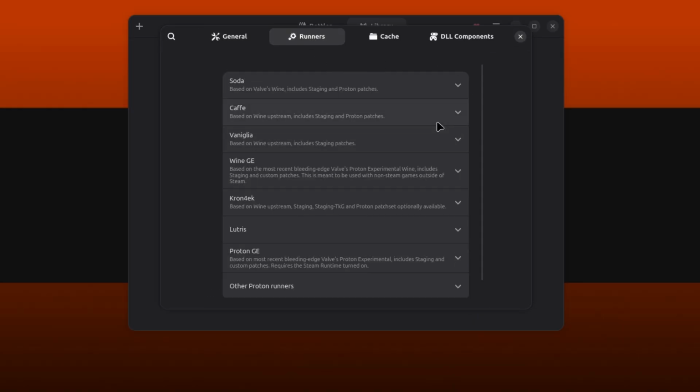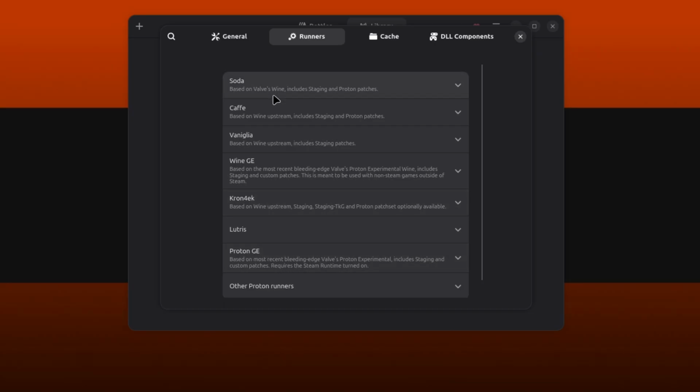And so runners are essentially the variants of Wine that you're going to run. If you guys have used Steam on a Steam Deck or Steam on Linux, Steam has their own version of Wine, or it's based on Wine, called Proton.